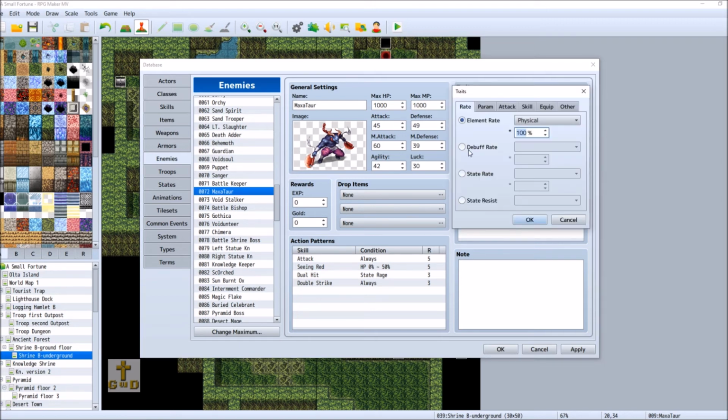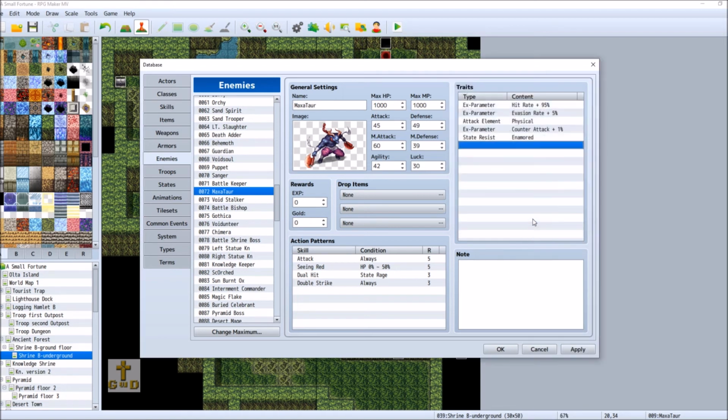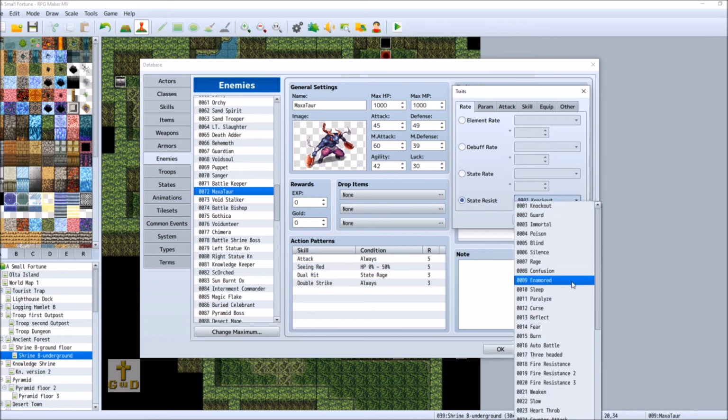What else can I give him? A debuff rate? I do not want him debuffing you, the player. State rate? I don't want him inflicting any states. State resist. I think... Yeah, well, he's definitely not going to be resisting rage. I think I want to resist enamored. Not that it matters. I'm not giving the player any enamored abilities at this point in the game. But I don't know. Maybe somebody will find a trick way to inflict that on him.